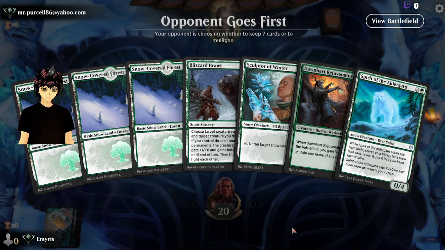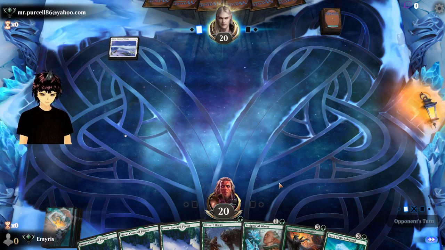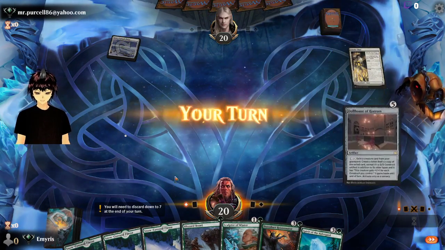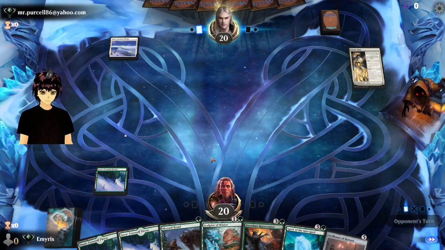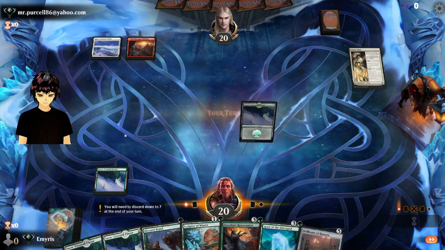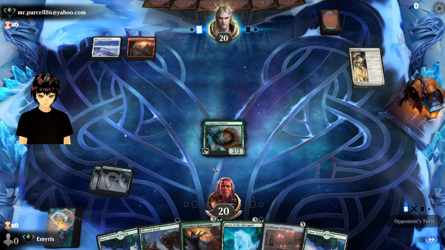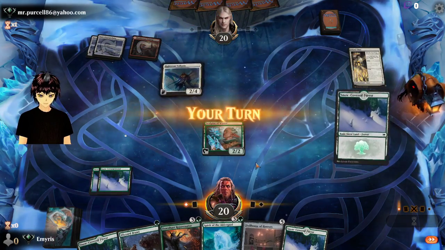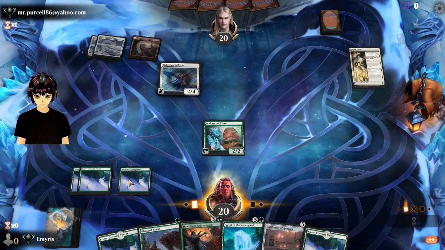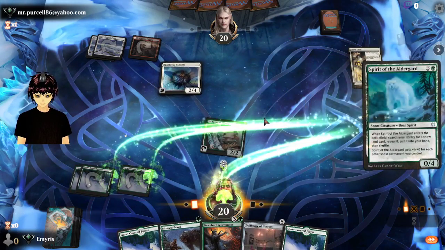Start. Most of my snow stuff. No Dollhouse yet, unfortunately. Looks like what we're playing is white. There's a Dollhouse. Witch's Valkyrie. Stone Tap. First Spirit of Aldegard.